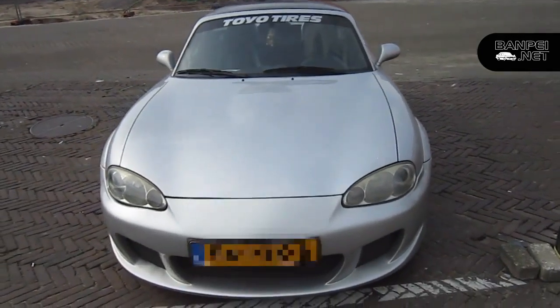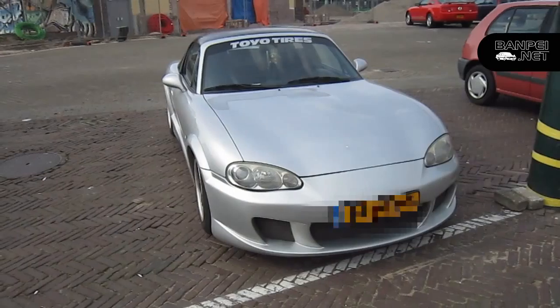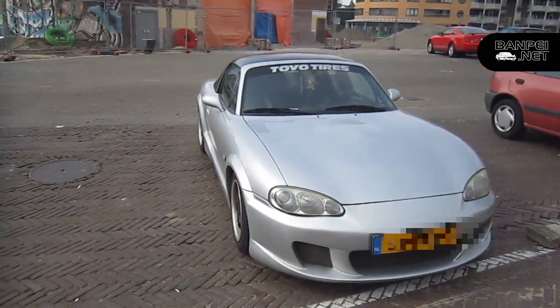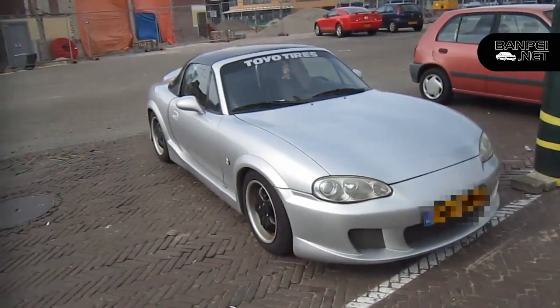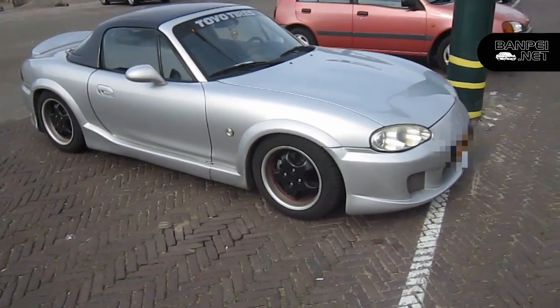The styling of the body kit has aged a bit and it leans against what Marty and Moog from Mighty Car Mods would call "sex pack" styling. The dished wheels make it look far better than the original, and the gigantic ducktail spoiler kind of takes it to the more present Rocket Bunny era.